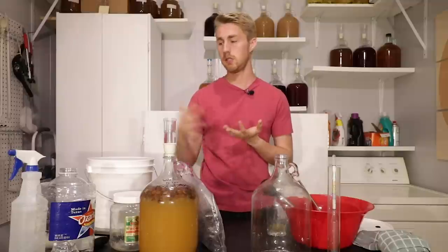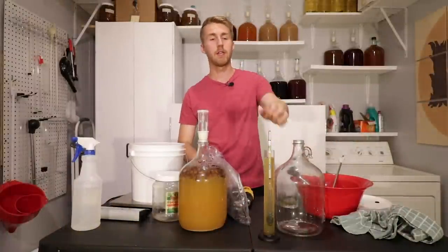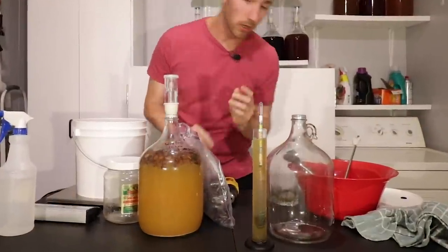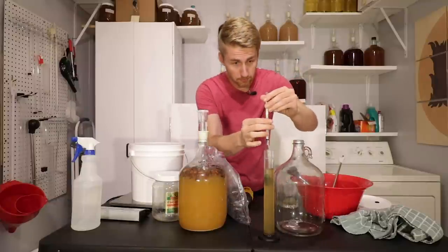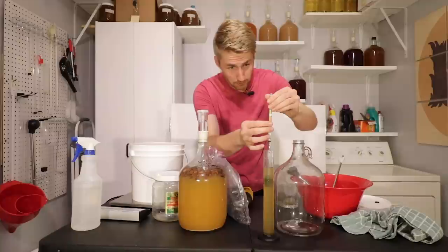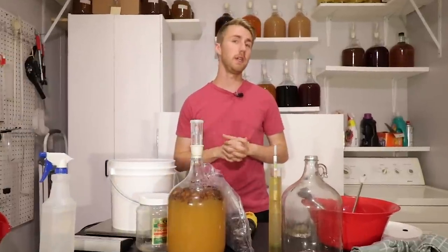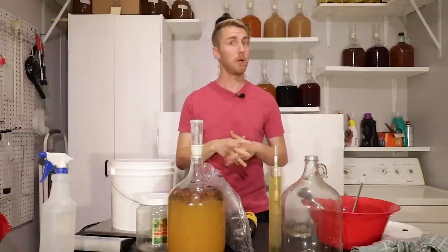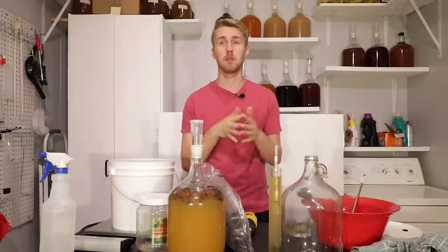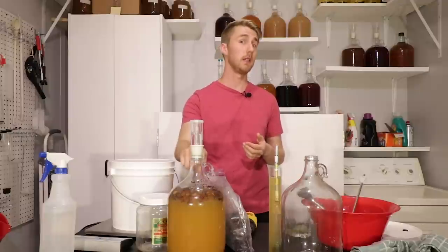In reality, the wild yeast don't necessarily just easily start going without a little bit of help — yeast nutrient and yeast energizer help them start to ferment. We need to take a gravity reading: I'm currently at 1.060, which means there's a possible ABV of roughly about 7.8%, almost 8%. Now a naturally occurring yeast might not have the same capabilities as a synthetic yeast — some yeast go up to 18%. But I know these ones go higher because my previous batch was at 1.080, roughly a 10% mead, and the yeast chewed through all of that.